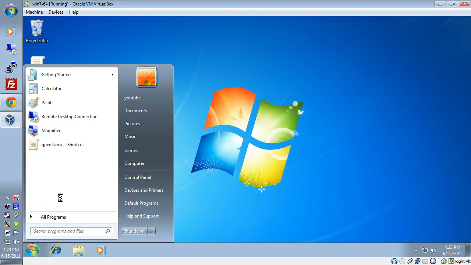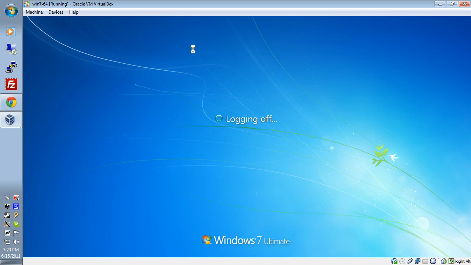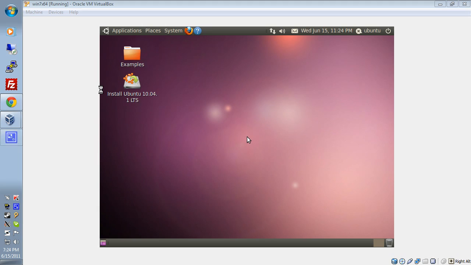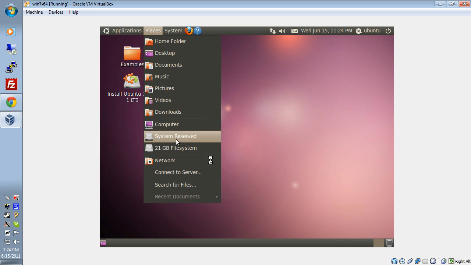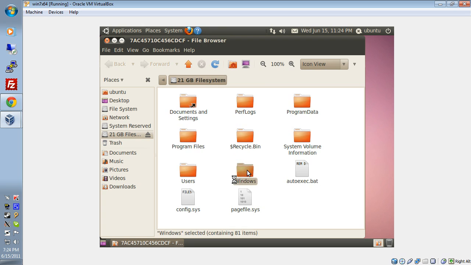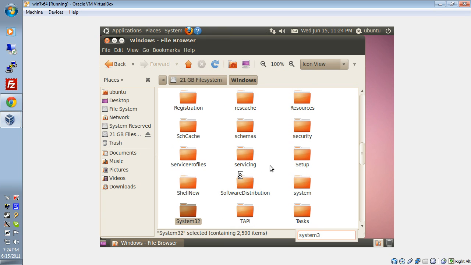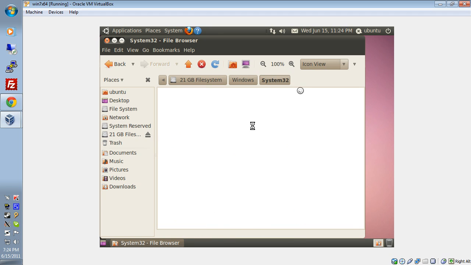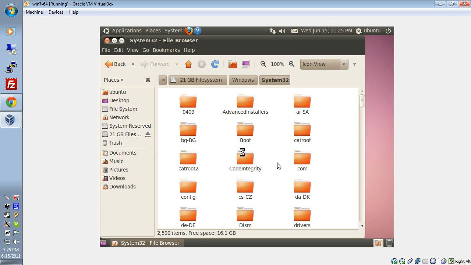Alright, so at this point what we have to do is we have to put it back the way it was, because we don't want that huge security hole being left open. So boot back into the Ubuntu boot CD, and we're going to go back into the computer and put things back the way they were. And there are other ways to do this, like you can do this through Windows, but you can't mess with these files without screwing with the permissions, so this is the way I would recommend putting them back. Otherwise, you have to take ownership of them. They are not owned by a trusted installer anymore. And that's not good to do, I think.